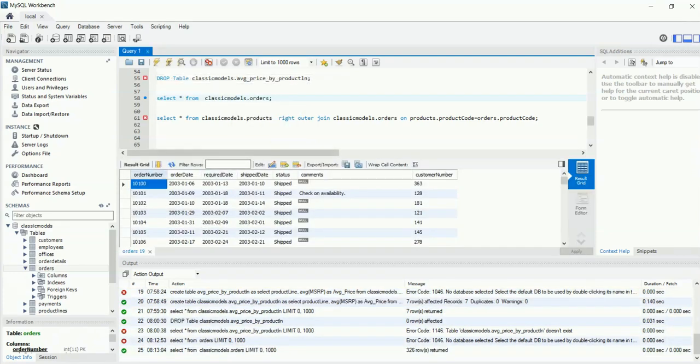The orders table has order number, order date, required date, ship date, status, comment, customer number. Where is the product number? Okay.